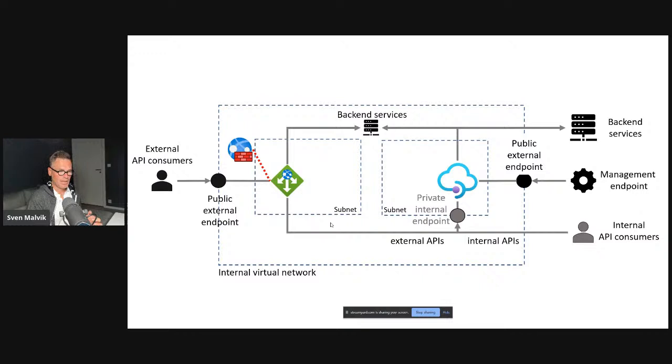app gateway to APIM. If I have internal users, my internal users can of course peer with this APIM network and then call APIM directly. That's also how we do it. From the management perspective, you can still access this directly. This might answer your question with this app gateway.